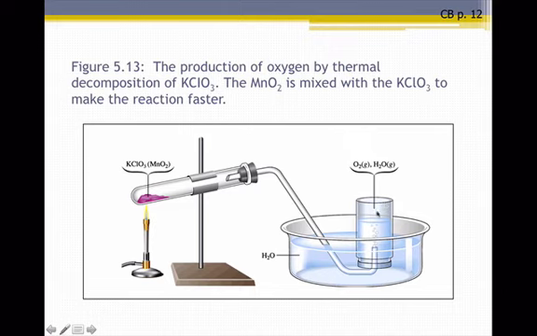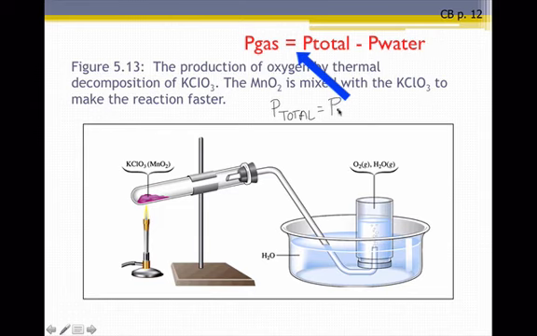When that happens, not only do we get the oxygen gas, but we also get some water vapor mixed in with that. And we need to take into account the water vapor when we're trying to figure out the pressure of the oxygen gas. It's important to subtract out the water vapor. We want just the dry gas value, and that means you have to get rid of water vapor when you're doing your calculations. So what that looks like is you would find your P total for your gas, and it's going to be the pressure of the gas minus the pressure of the water vapor.